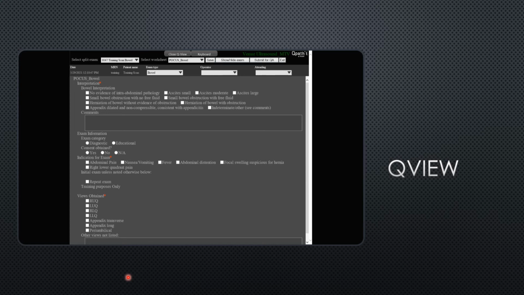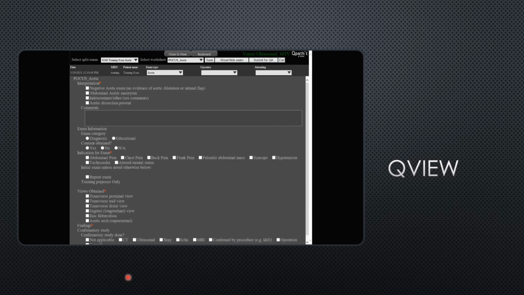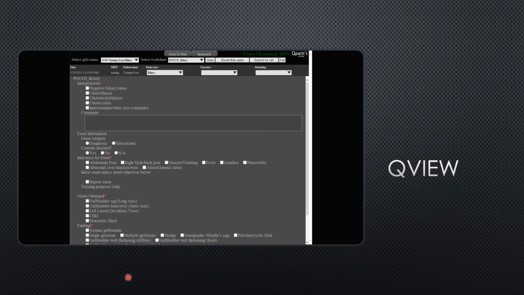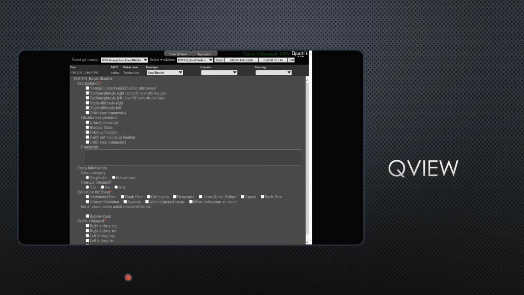Sometimes it's visible, sometimes it's not. In this case, because I opened up the same exact one, it didn't do it. And then next, you want to double check to make sure all your exams are present. So this is under split exam. If you didn't change your preset appropriately, then not all of them will show up, and then you can't use QView. You have to go into full QPath.